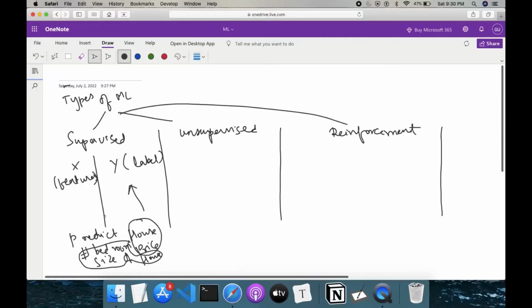So supervised learning has the answers to all these questions. What is the bedroom size? You have this question, and based on that question, you have the price for that. The supervised learning algorithm will try to find a relation between these x and y. So basically we have labels. That is the main part to remember.